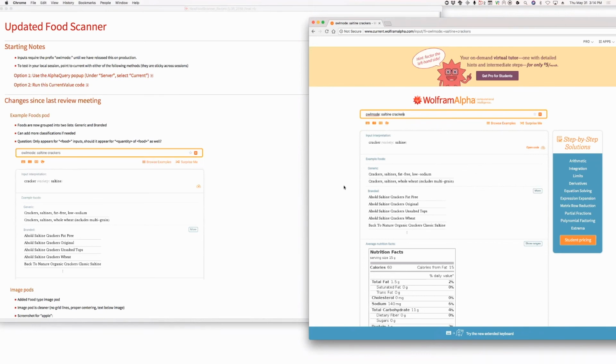I understand that, but I think that title doesn't seem like the best. Let's think about this. Interpretation. Food instances. Yeah, specific instances. That sounds a bit technical.